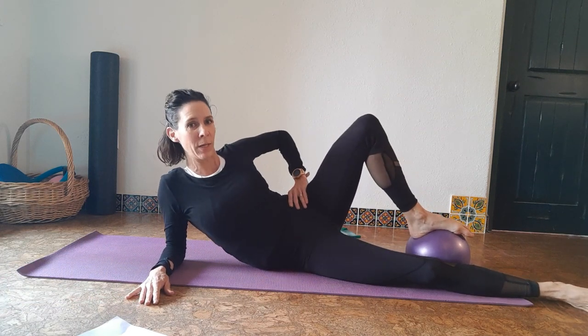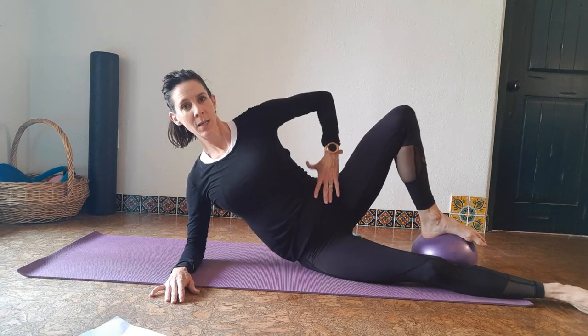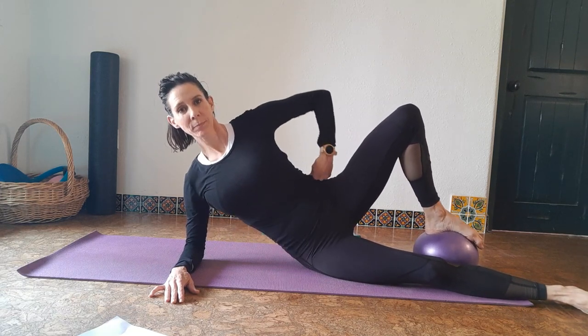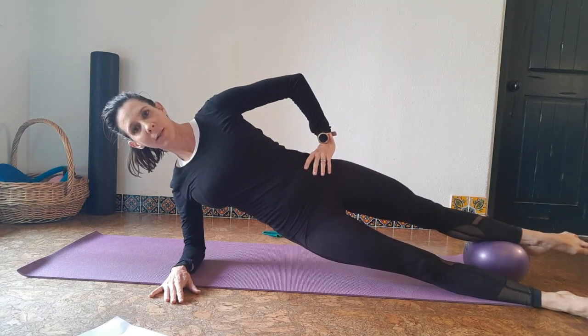So here's where we lose it, if you roll back and sink. So let's fix it together. Up out of your shoulder girdle, your elbows right under your shoulder. Lift your ribs, rock that hip forward, okay? Keep it right on top, and then lift your hip, rolling that out.